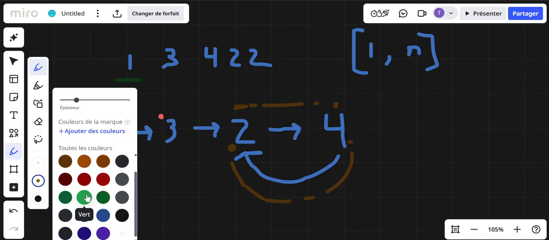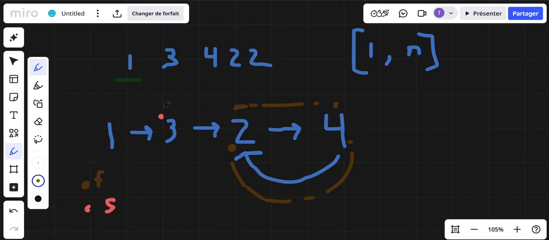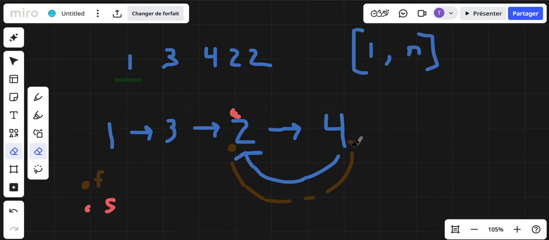Now the slow pointer moves by 1 right here. So we know the two pointers are now at the same position, so they are intersecting. I don't really like this example because they meet at the value that is the duplicate, so it makes it a little harder to visualize. But this is the first part of the problem: we initially want to see where the fast and slow pointers meet.